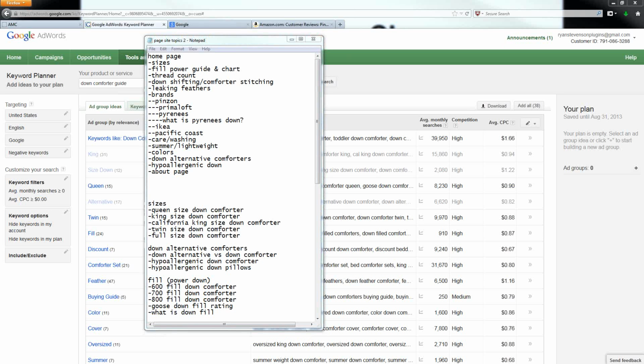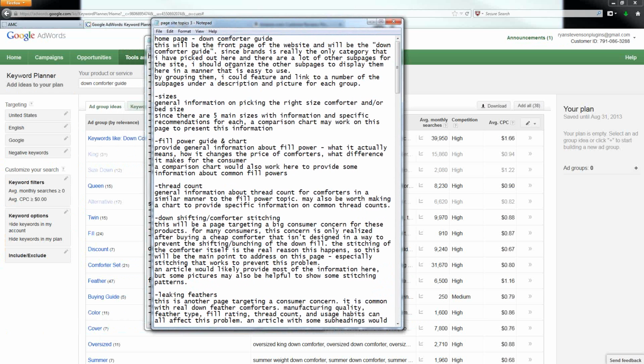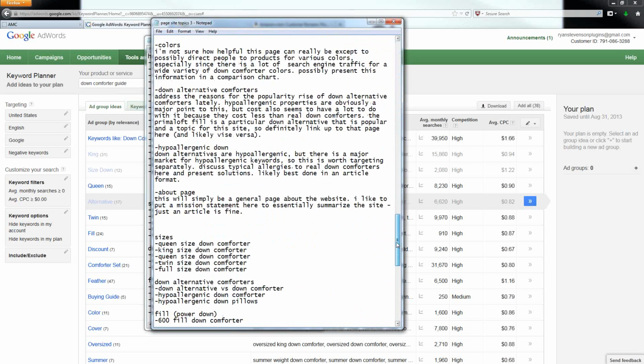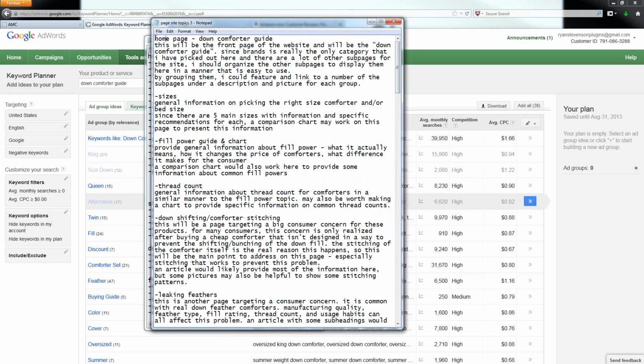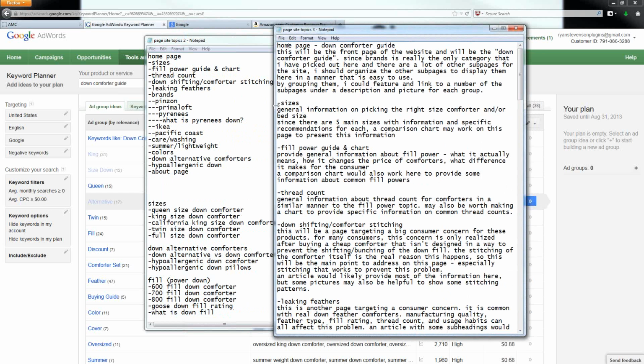Now this part I have already done ahead of time, because I actually sat down, I believe, for a good hour or two and typed all of this information out. If you want to take a closer look at it, it is in tonight's guidebook. I've taken screenshots of this entire file for you, and basically this is exactly what I was just talking about. I've gone through each of the pages that I just planned for my site right here, and I have expanded on that information and talked about what I want to be covering on those particular pages.